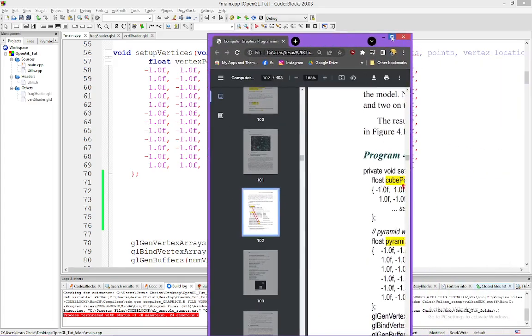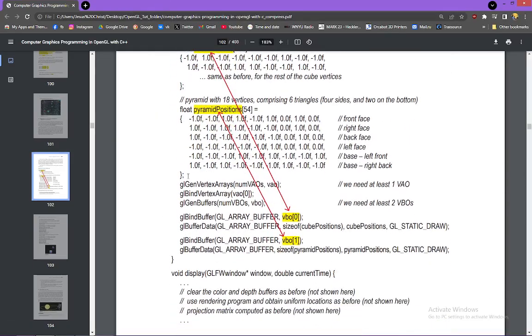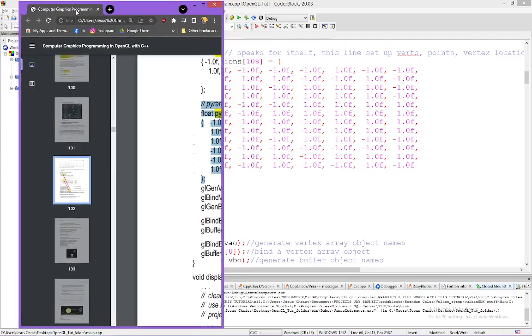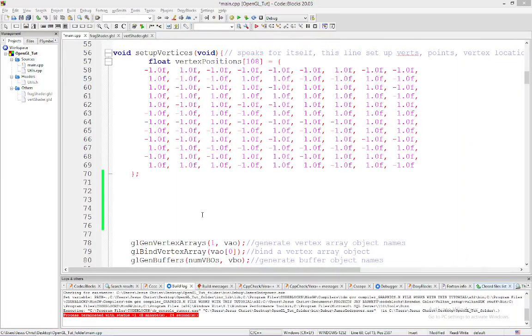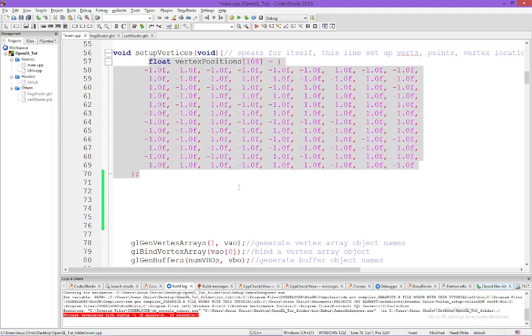You get that in your PDF document. And you're going to paste that right beneath your float vertex positions for your cube. Okay, all this is for the cube, so you're going to need a set of float vertex positions for your pyramid also.